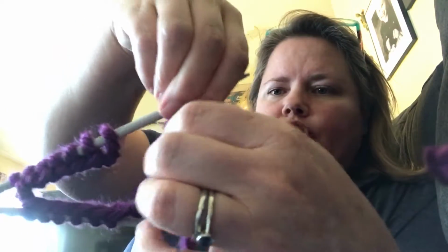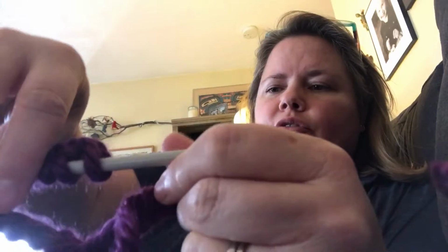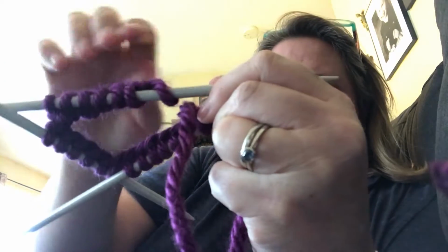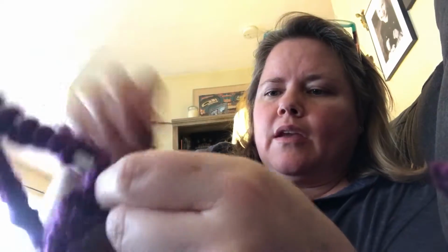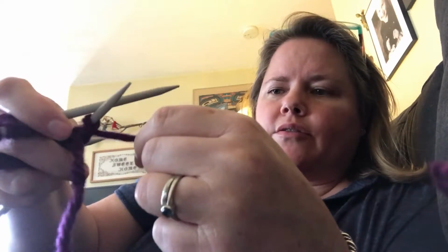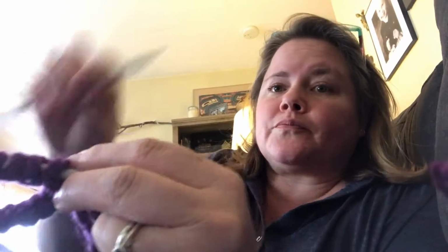So you want to line up, make them like a triangle, and you're going to join them with the next stitches. So what I usually do is I make sure they're not twisted. Make sure each area is not twisted. Okay? And this is where the string comes out. So the next stitch is in the very first one that we cast on. That's where we're going to close the loop. Okay? But you're going to need your 4th needle.